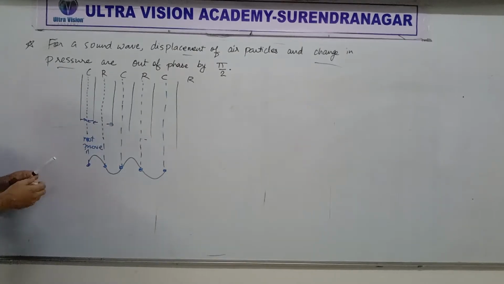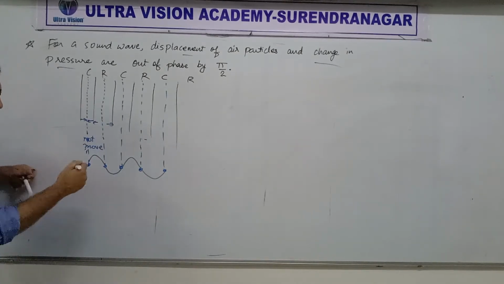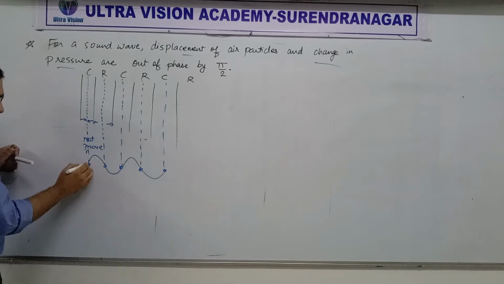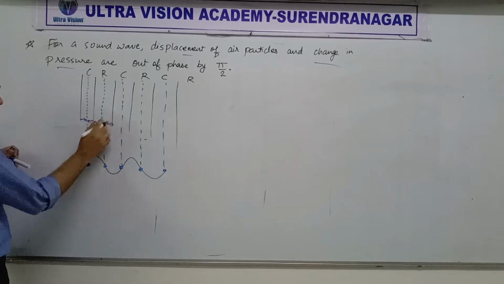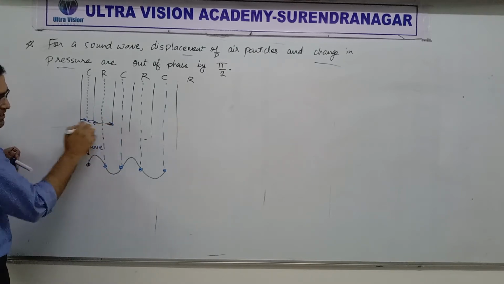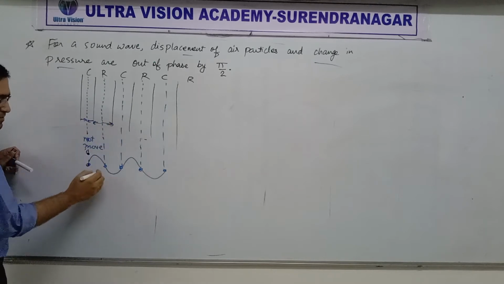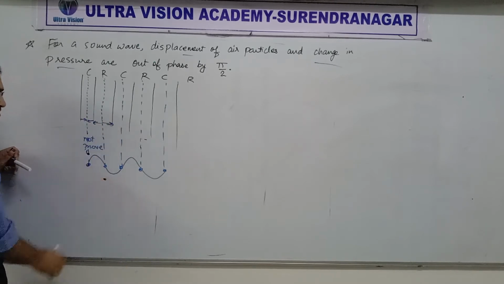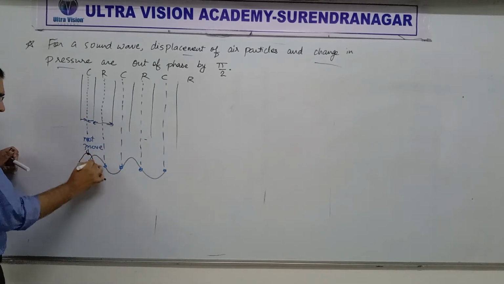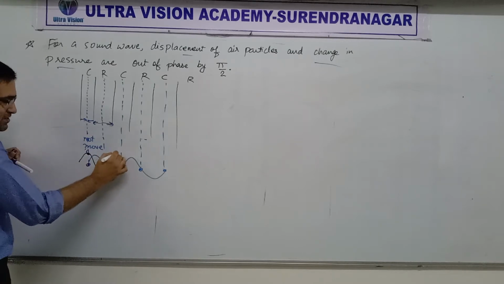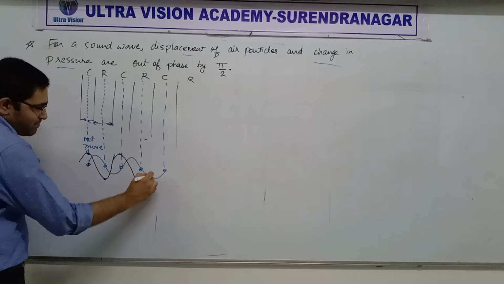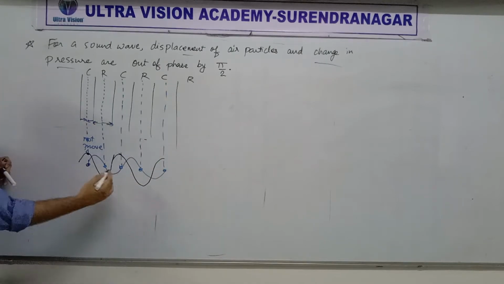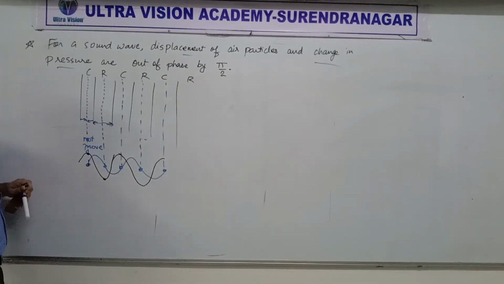So if I draw a graph of pressure now, black will be pressure, then where the displacement was zero, the pressure will be maximum. Similarly here, in the second case, all the air particles are going away, so the pressure will become minimum, like this. So this graph would be of this kind, where this would become zero, that would become maximum, and so on. So you see, there will be a phase difference of pi by 2 between them.